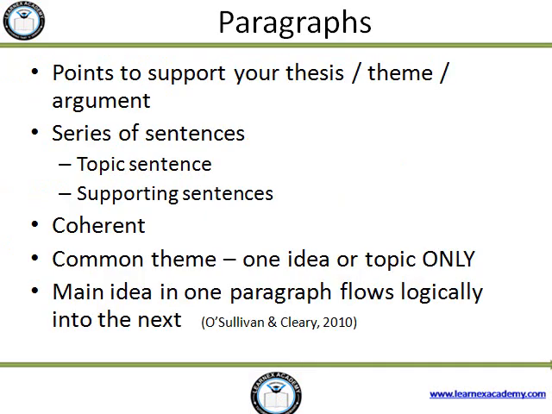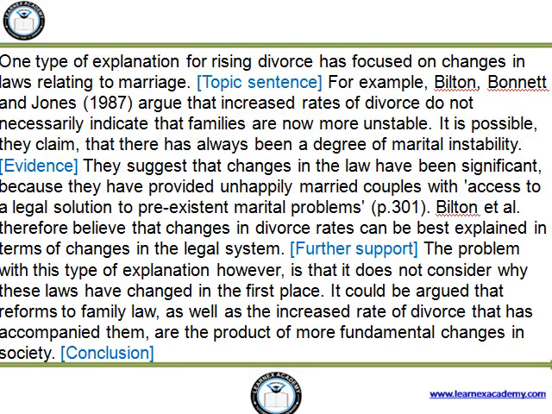Our paragraphs and our essay need to really direct back to the thesis statement, back to our argument. And those paragraphs need to be very well developed with topic sentences and supporting sentences. And there should be a flow to that. So we should use transitions in our writing to connect ideas, remembering what is the theme. There should be one idea or topic in that specific paragraph. Here's an example of a good paragraph where we've got the topic sentence, we have evidence and support of the evidence, and then an effective conclusion.